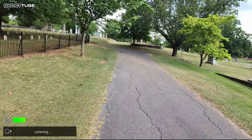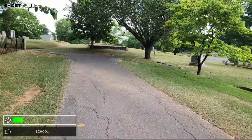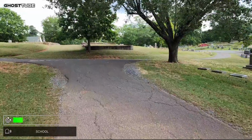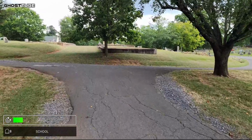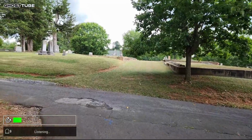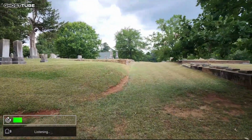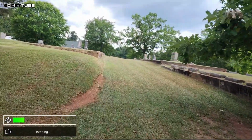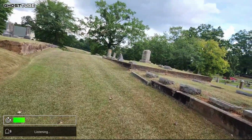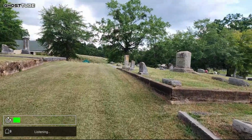So, like I said, it's a very large cemetery. Still in use. Still burials being done here. And so what I'm going to do, I'm just going to start here. I'm not that far from the truck. I'll start over here and work my way back to the truck, and then if it's not raining by then, we'll keep going.